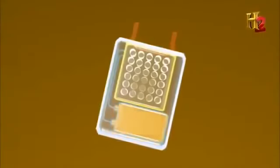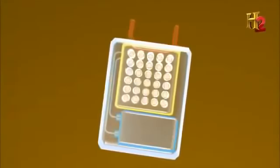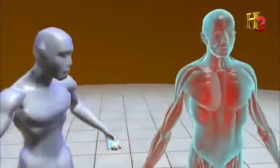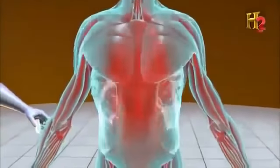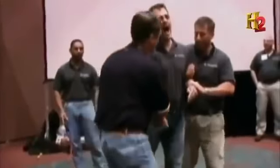A stun gun works off a simple 3 or 9 volt battery system. Energy is sent through a set of capacitors to produce a high voltage current, from 100,000 volts to more than 1 million. The strong electric shock disrupts the signals that go from the brain to the voluntary muscles, causing them to shut down. The effects last up to several minutes.